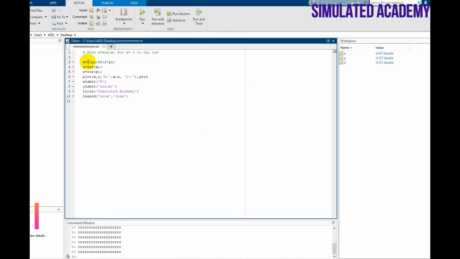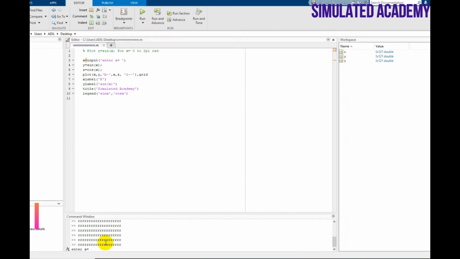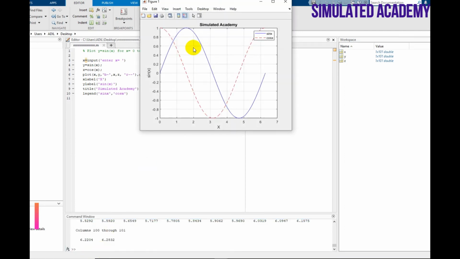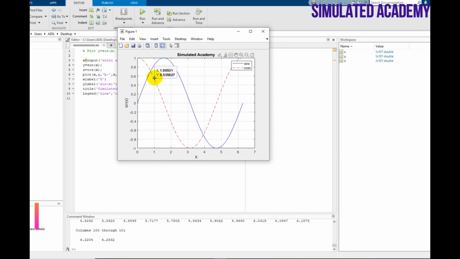Okay, let's look at another variable: how do you take input from the user? So for example, x is equal to some variable like this one. I want to clear this, so I will write input, and any prompt I want to ask, enter z is equal to, right, and run this one. Here it is, as shown: put the value of x. So I will put 0 colon pi divided by, for example, 50 colon 2 asterisk pi, enter. It appears as a graph like this. So that was how you take an input from the user.